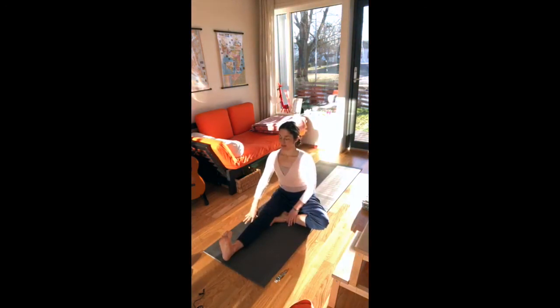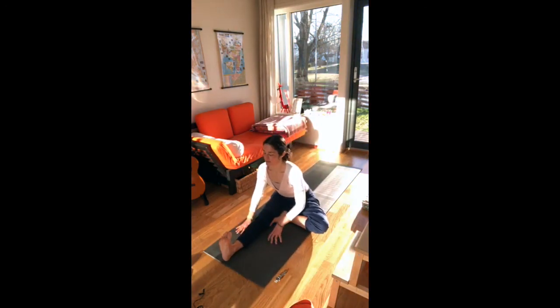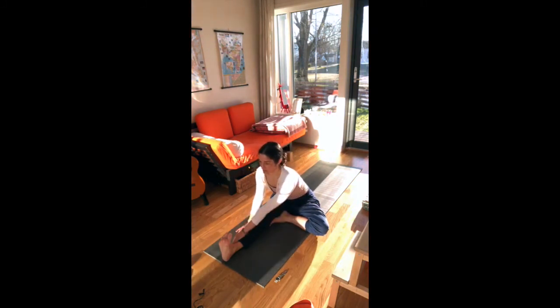Inhale and exhale. Walk your hands forward. It's not so important how far forward you come. It's just that you feel the stretch on the back side of your left leg, and you can bring your right hand to the outside of your leg. And first we keep the pose a bit active. That means that your chest is facing forward and you have your head lifted.